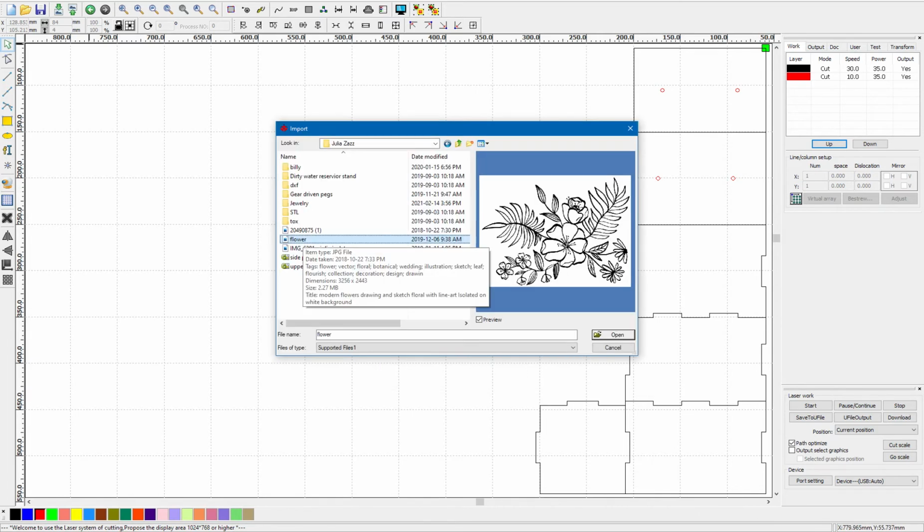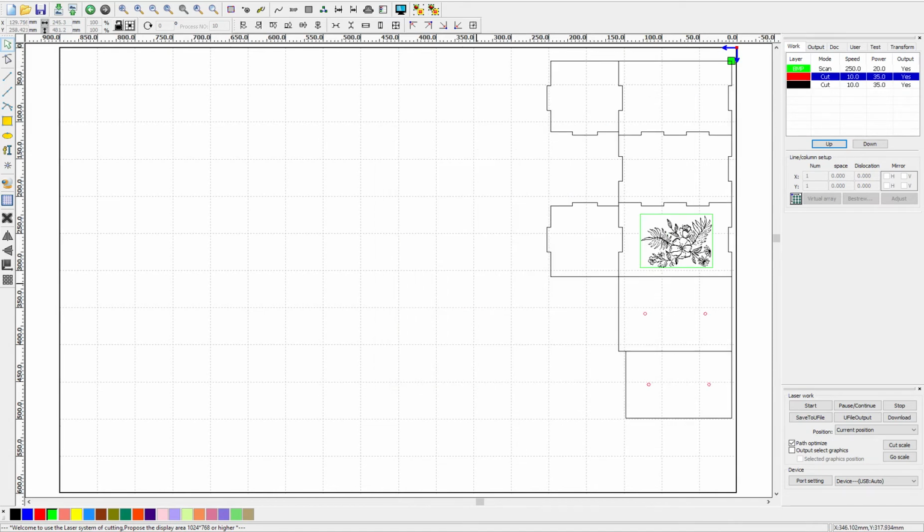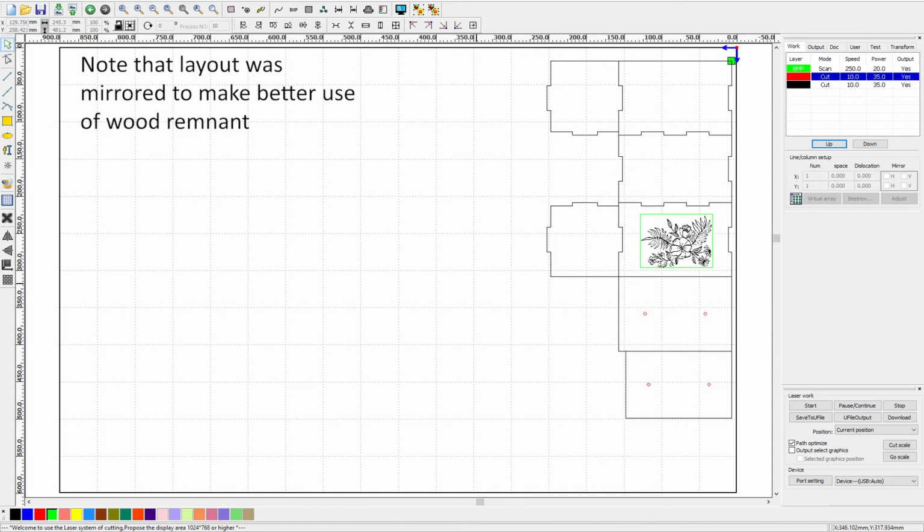There we go. So now if we wanted to add graphics, we would import them, resize them to fit our parts, assign them to a new color layer, and drag them onto our panel in our part where we want them to be engraved. We then set up the order that the laser works in, make any adjustments needed in our bitmap handles tool, and make sure that the engraving settings for this new layer are appropriate for the type of engraving being done and the materials being used.